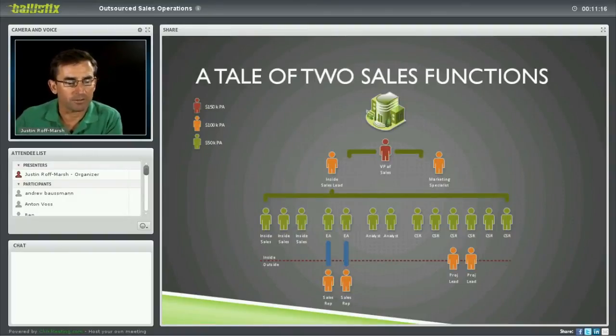There are no more regional offices. We have this big central team. We have a VP of sales who's now responsible for the entire sales function that includes marketing and what I'm calling internal sales. The internal sales is this group of people here, 1, 2, 3, 4, 5, 6, 7, 8, 9, 10, 11, 12, 13 people. So a decent sized internal team.